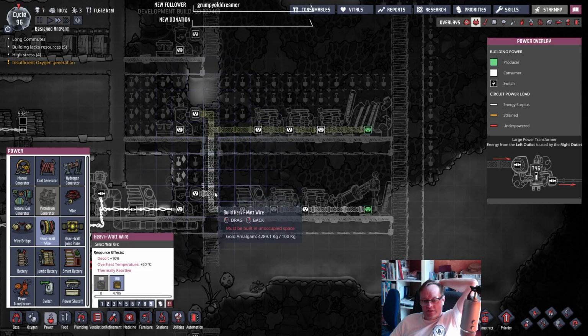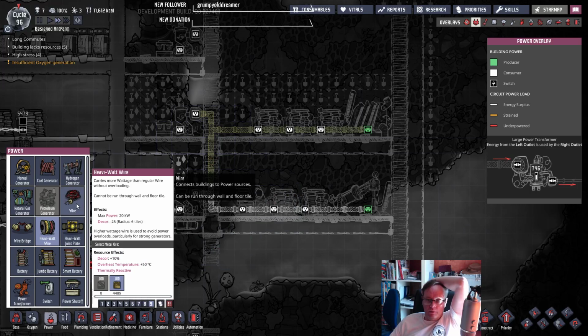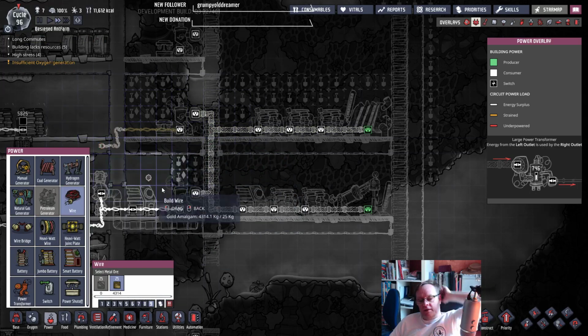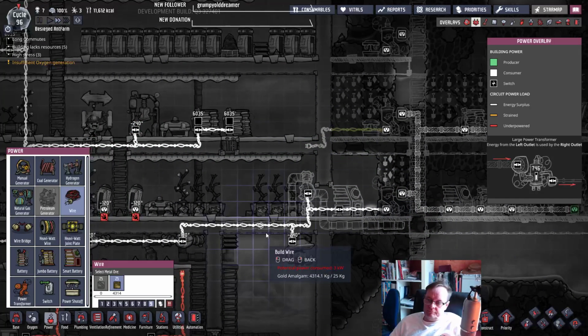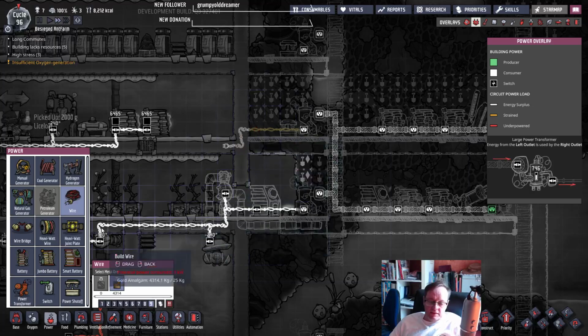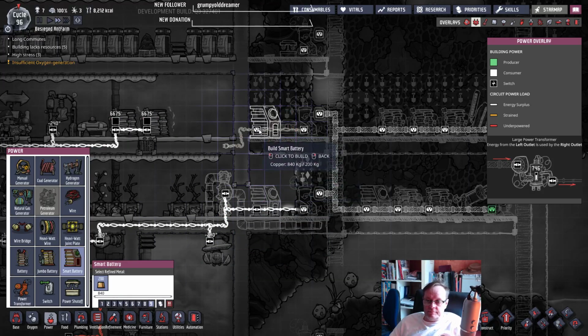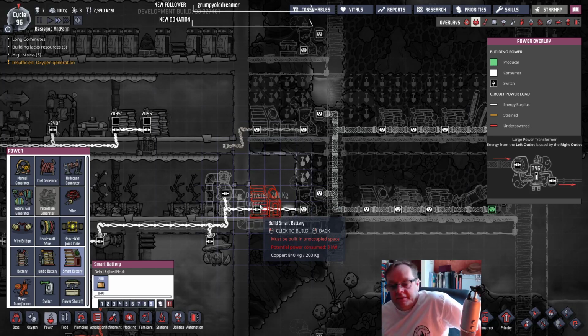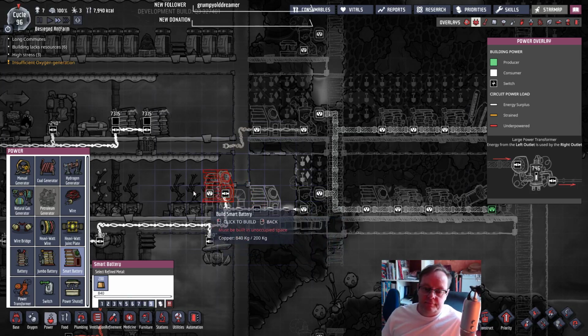And this needs to connect up with that. Lower watt wire needs to go out here, like that. And that needs to go through a smart battery here. That's how it works.